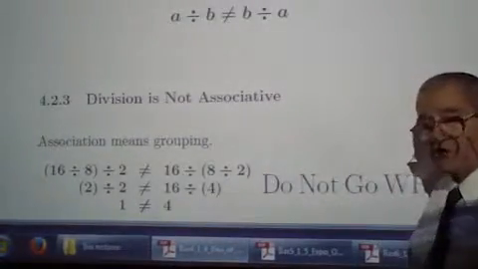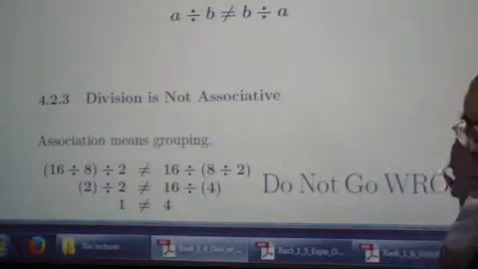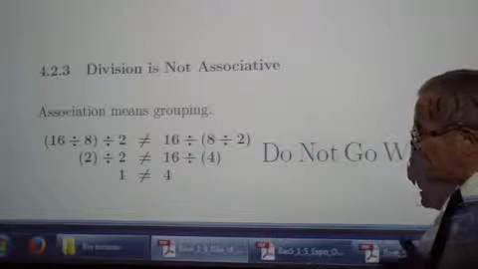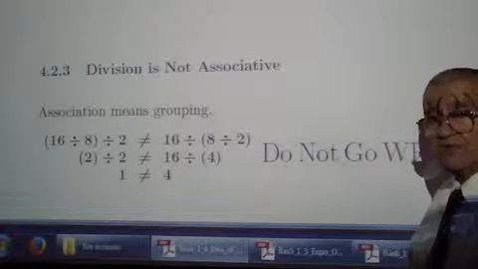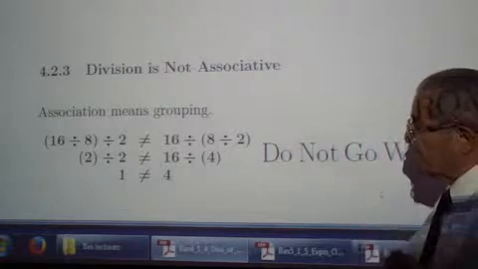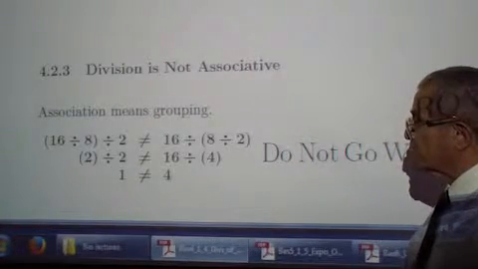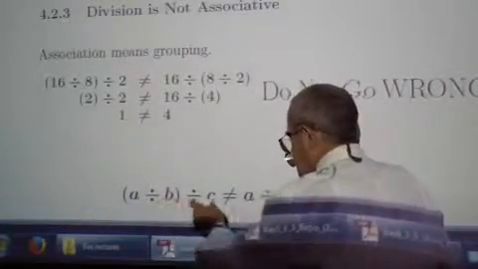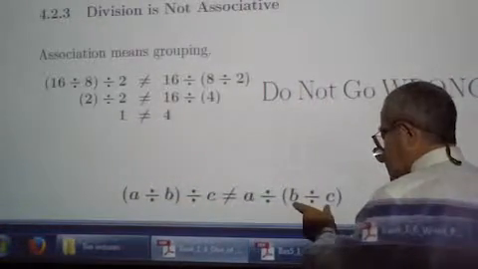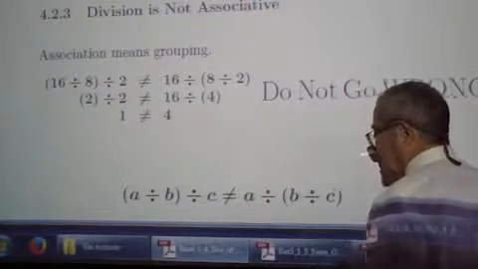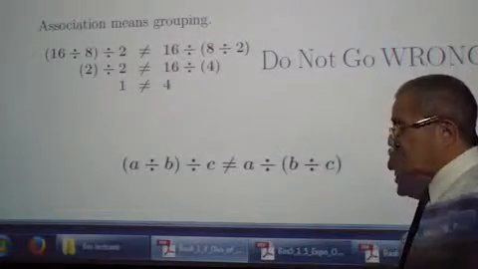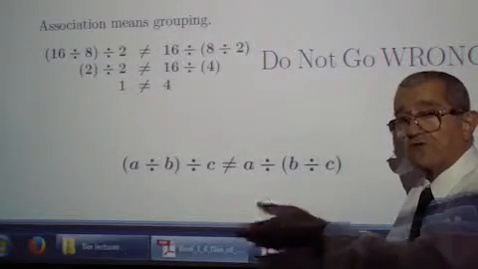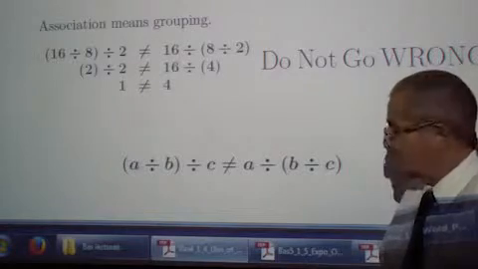You want to take that down maybe? If you had the PDF here, it would be a lot simpler. You can just follow what I have. You can take notes if you'd like. So A divided by B and then by C is not the same as B divided by C, and then that divides A. Now there are some numbers for which this works, but in general it does not work. So does it work in every case for all the numbers you can think of? No.